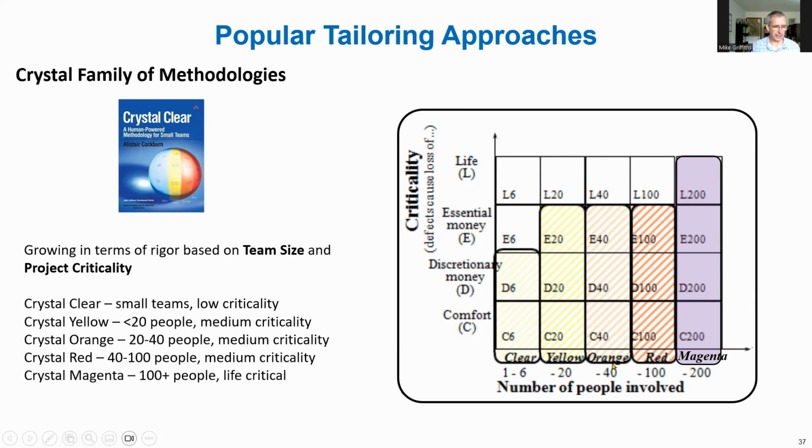As team sizes increase, then the approach rigor and guidance levels also increase. But there's a second dimension as well that would also bump you up to the next one along, if you like, where he talks about the criticality of the project. What are we building? And if it were to fail, what would we lose? What is the impact of a failure or a problem? Is it comfort? If we're playing a video game and it crashes, it's kind of annoying, right? But it hasn't really cost us anything other than our own time.